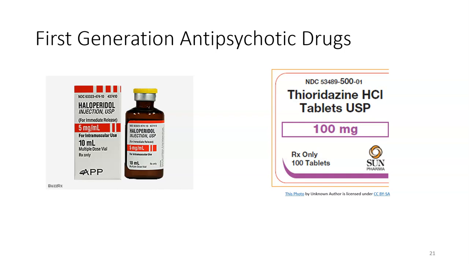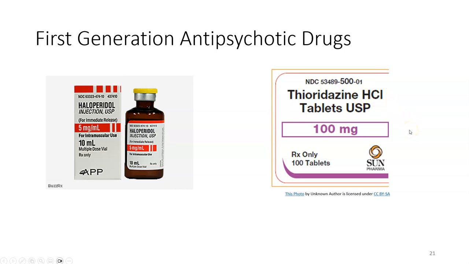Phenothiazines will have the drug stem thiazine or phenothiazine. The book gives azine, but there's other drugs that end in azine, so it's not quite enough. The drugs on your list in the conventional or first generation include haloperidol, which is known by the brand name of Haldol, or thioridazine, which is actually a phenothiazine, and that brand name would be Mellaril.